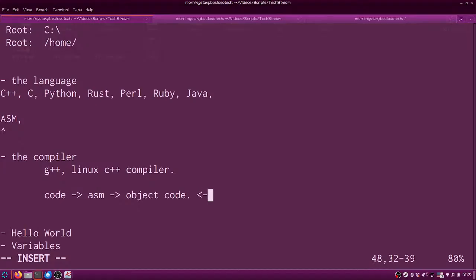And object code is just raw, typically OS dependent, binary. So your compiler is taking your code, turning it into assembly, and then turning your assembly into object code, which your CPU knows how to route through its different registers and paths, data buses, as they're called.